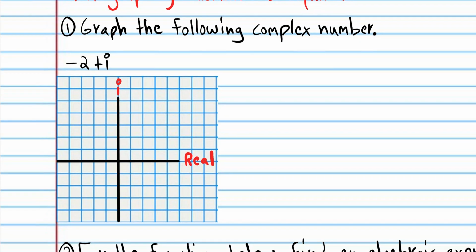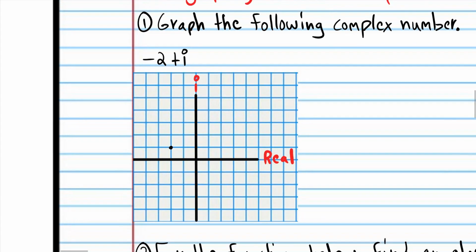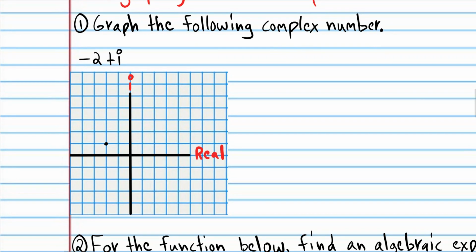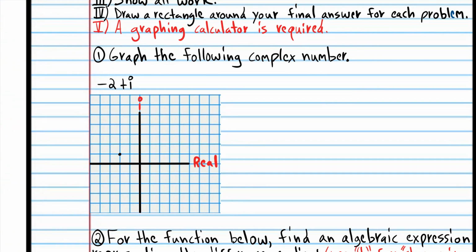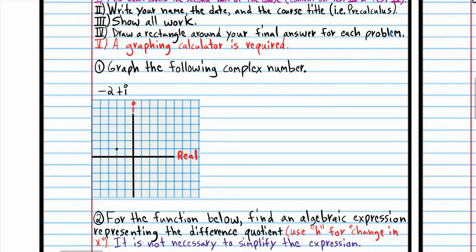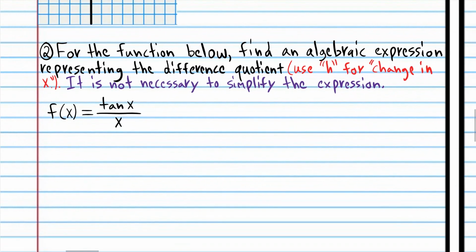Okay, we're back. So we're going to move 2 units to the left on the real axis, and then we're going to move 1 unit up because the coefficient of i is 1. So that's what it means to graph a complex number. I know that's a strange thing, but mathematicians do that for various reasons. So if you got that right, good job. Go ahead and try number 2. When you come back, we'll do it together.